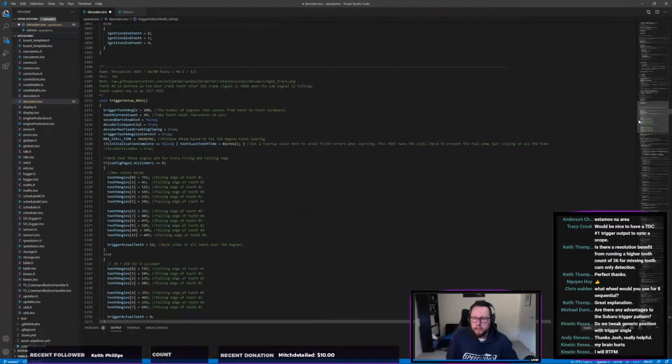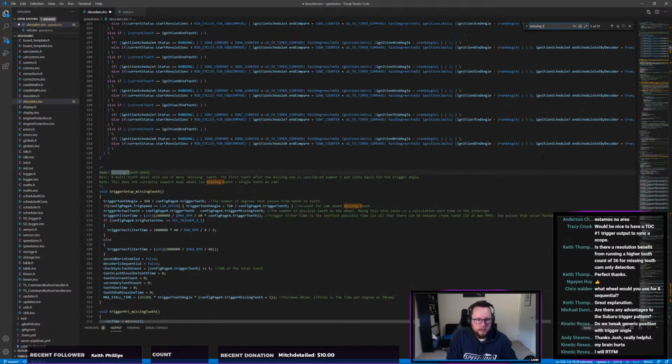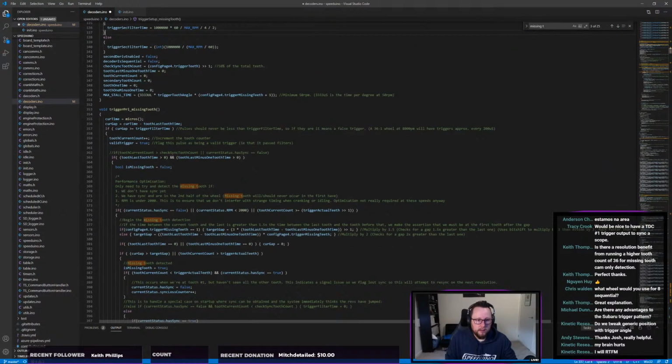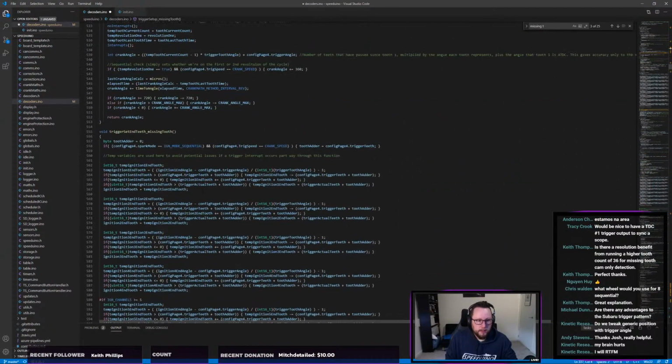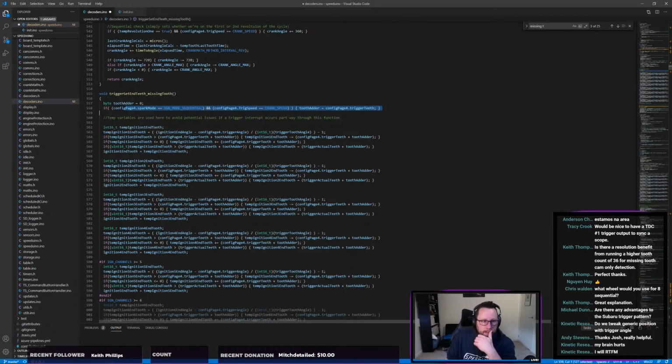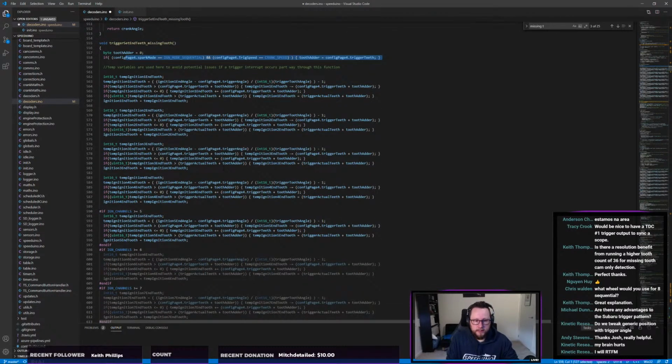That's where it gets really, really complex on the generic triggers. So if I have a look at the missing tooth decoder, it's a lot more complex because it has to deal with generic situations. But if I have a look at, here we go, that set end teeth function, here we have to take into account the trigger angle and how it relates to everything else, and it gets a lot more complicated. And this is why I talk about that fixed pattern being simpler to write a decoder for than the generic ones. These generic ones, you have to account for a lot of different weird edge cases and things that you can be certain won't happen on a fixed pattern. I don't know if that answers your question. I'm not even sure if that was your question, but it might be interesting.